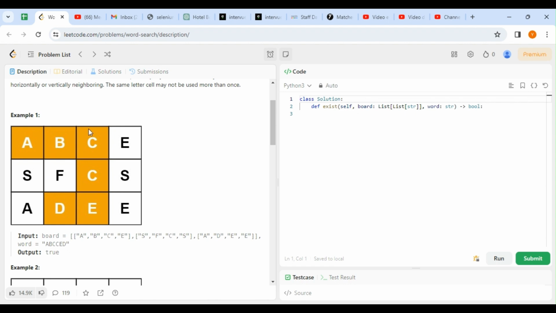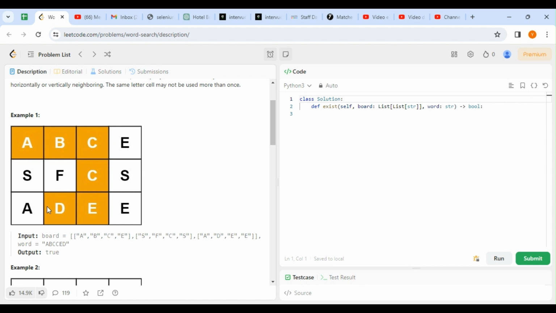Then we will search again in the neighboring cells, which are F and C. C also matches. Then we will search in neighboring cells E and C. In the similar fashion, when the i is equal to the length of the word, then we found the word.